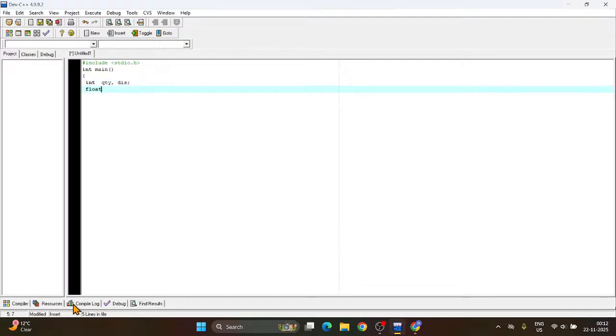Float rate. Now printf, enter the quantity and rate.